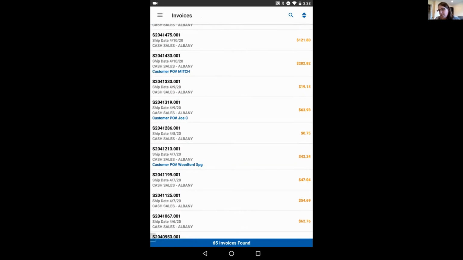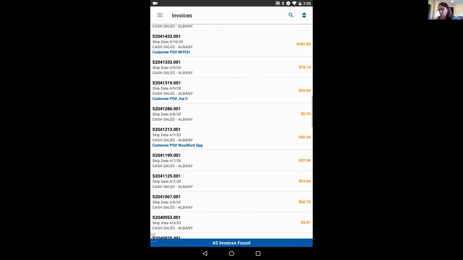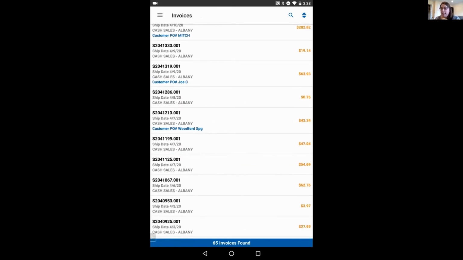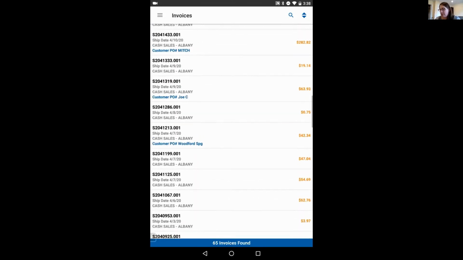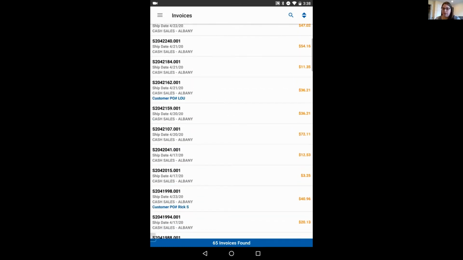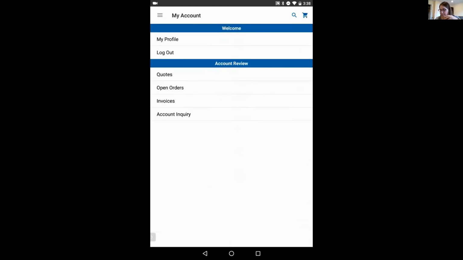We're not quite sure, or I can't remember exactly what distinguishes what shows up in here. I think that in general it had been like the last statement. So we're in April, so it would show things going back to March, or it would show things that have not yet been paid to the beginning of the month. So it's going to be more recent things. It's not going to show everything. If you're looking for an older invoice, you're going to have to reach out to myself or reach out to the office, and we'll be able to get you what you're looking for.